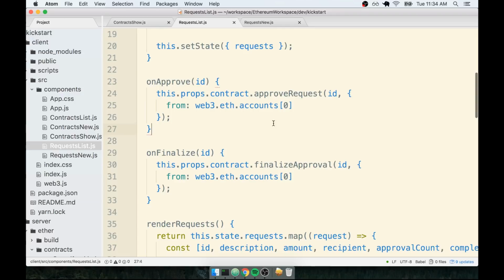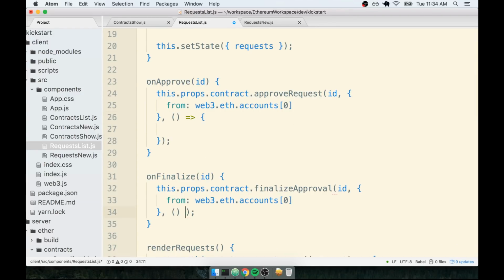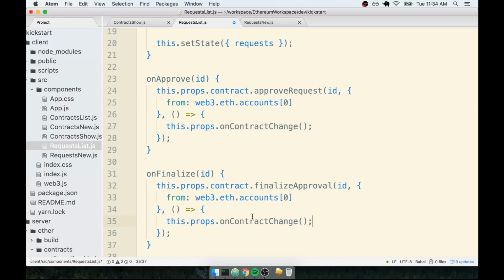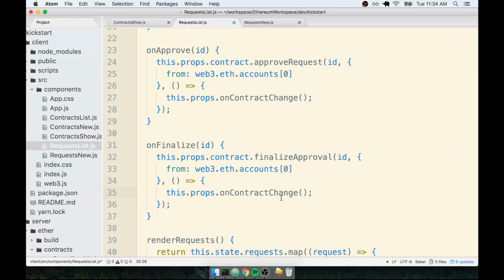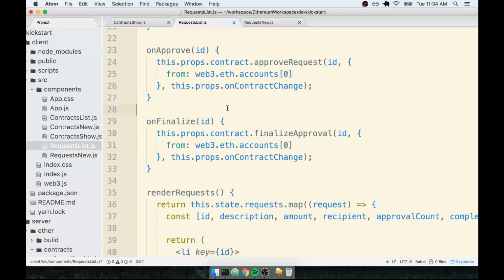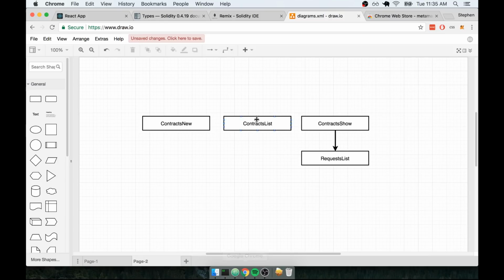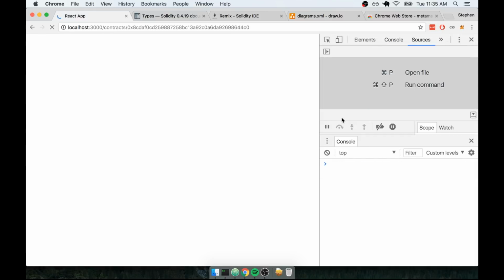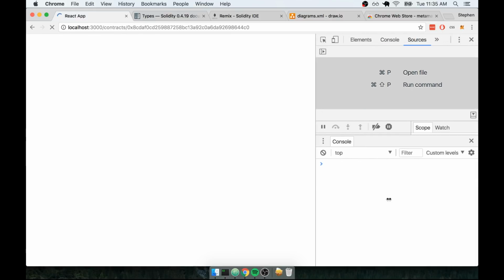Ugh, this is not good. So we probably don't even have to do this. We can just pass in the callback directly. Yeah, that's better. All right. I don't think this is actually going to have any desired effect, but we'll give it a shot anyways.